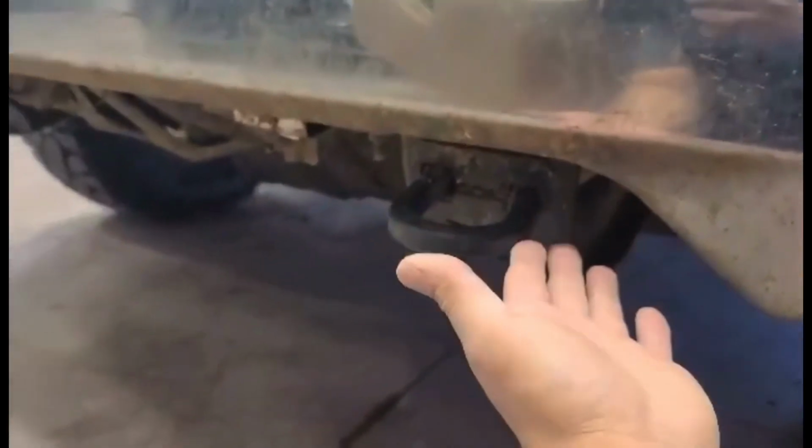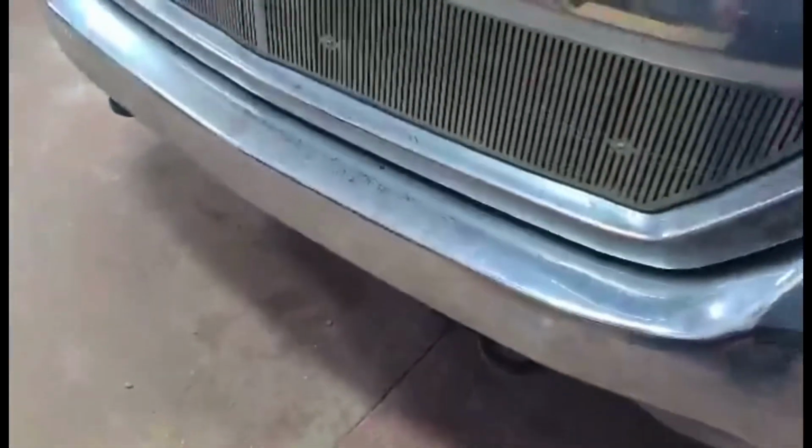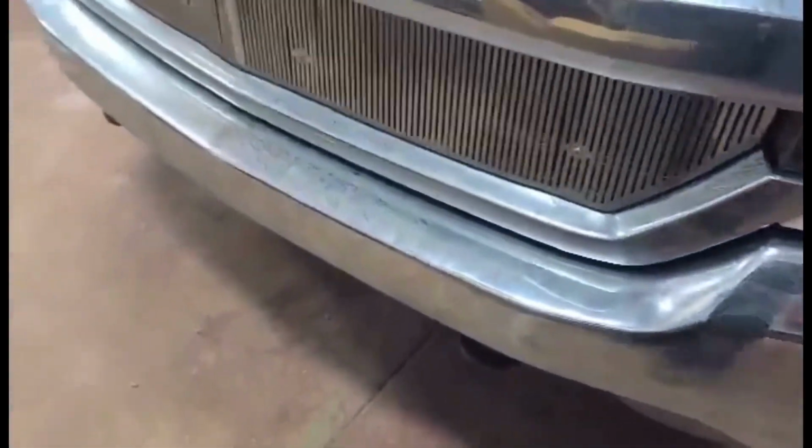As you can see, it's missing its lower bumper parts and the bracket's kind of broken. I'm gonna show you how to replace it, guys.